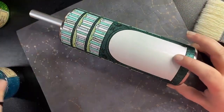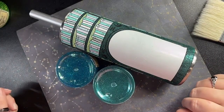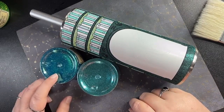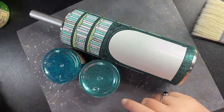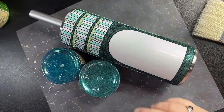Alright, so this one, this one's closer color scheme wise, but this one would make such an impact. It's very bold. What if I did these two and not either one of these? Took both of these out of it.